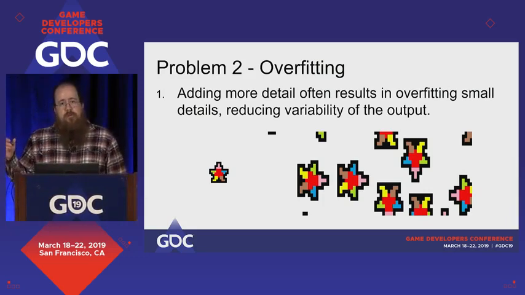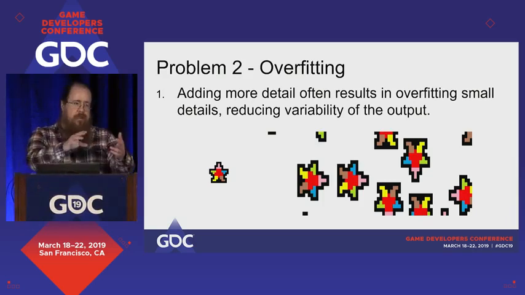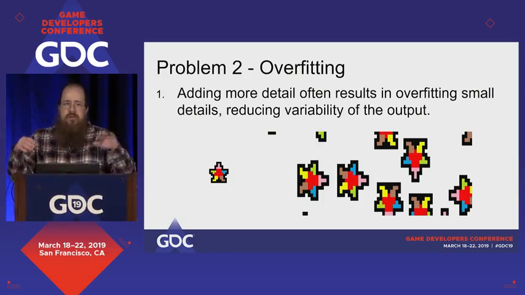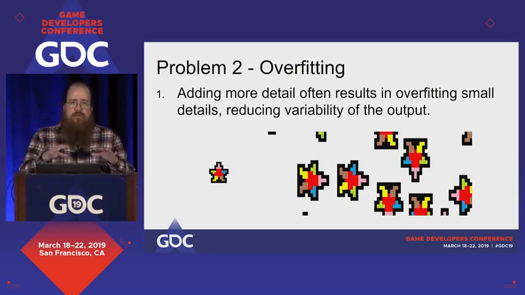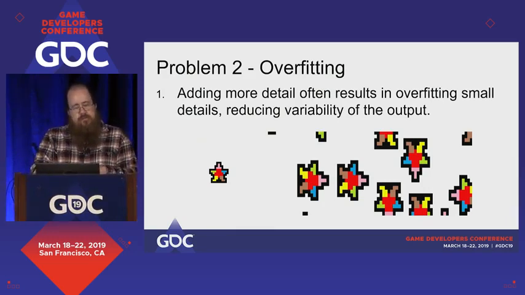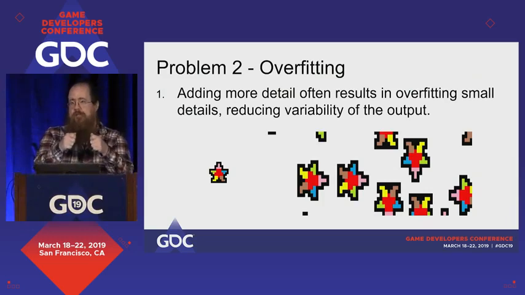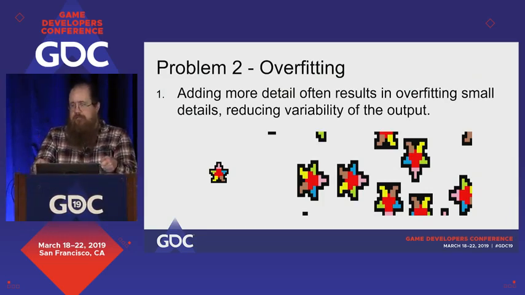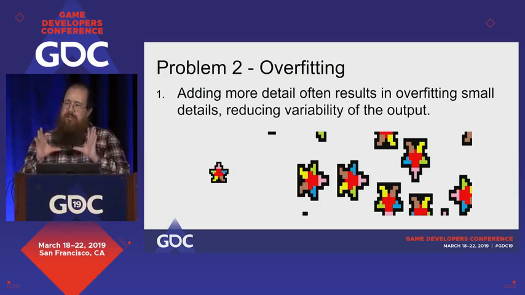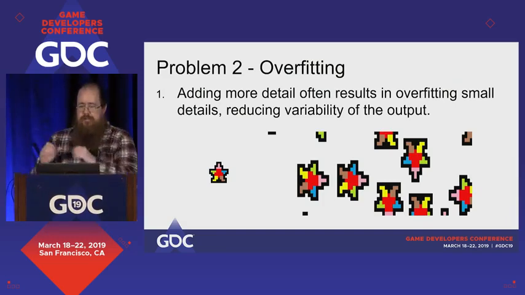One of the things you want to do in maps is have more interesting details than walls. You want to have doors and where the monsters are and where the furniture is, et cetera, et cetera. And you might think that, well, let me add more colors to the WFC input. And that, of course, was the first thing I tried. The reality is, as soon as you start adding more and more colors, less of these tiles tend to overlap. And so you tend to get very non-varied outputs because the tiles can fit together only in one particular way. And so instead, you just reflect and rotate the shape across space.